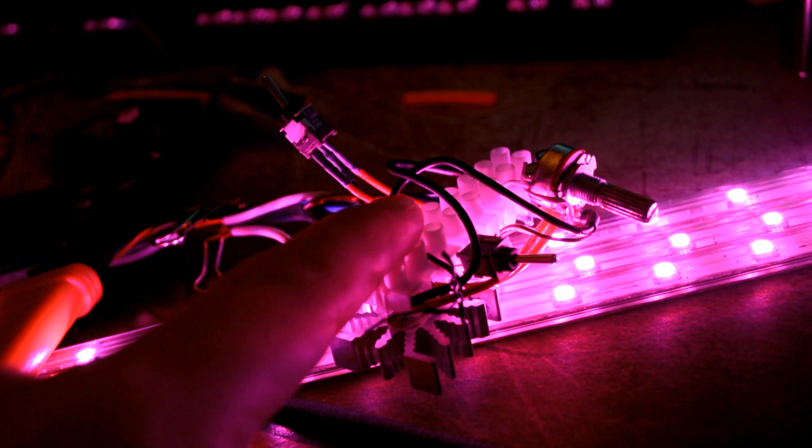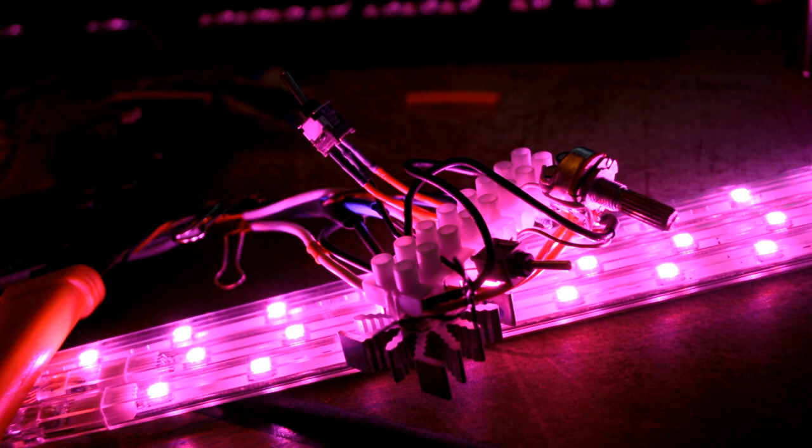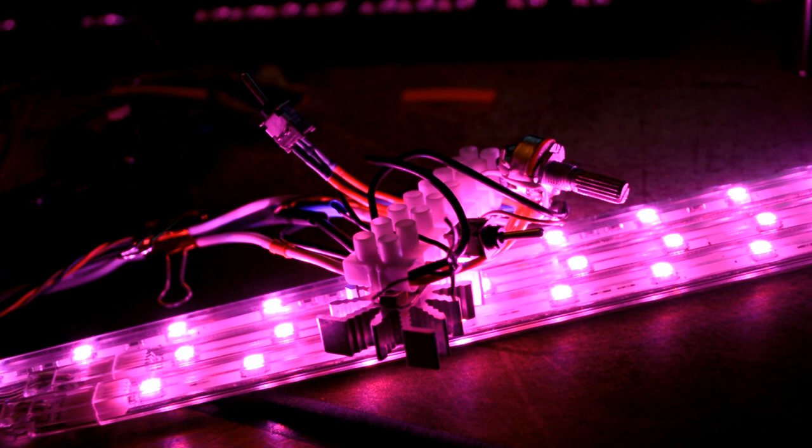And I made a little extension cable from the Molex, which you saw earlier, and then I made a little extension cable to the RGB, which you can see kind of these off camera, but it's not hard.